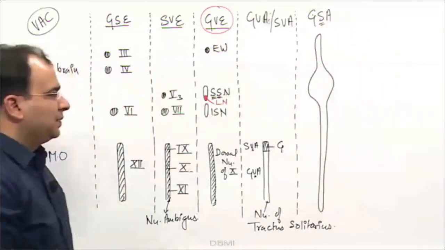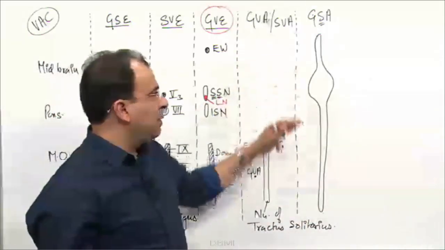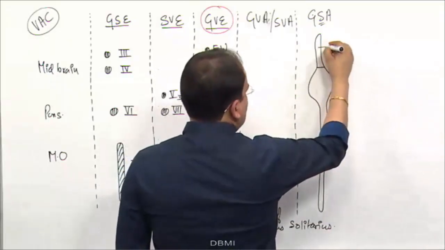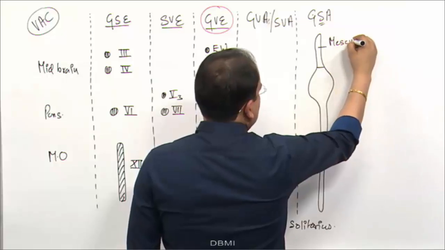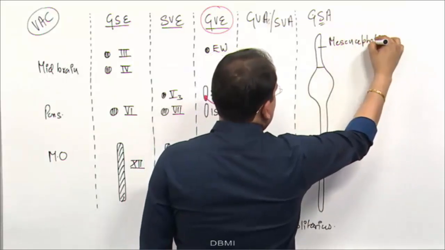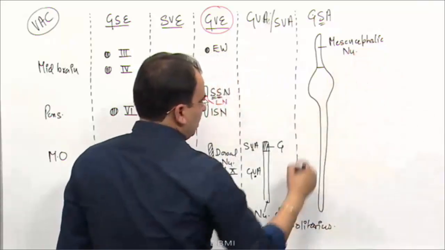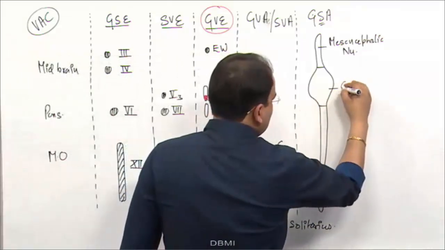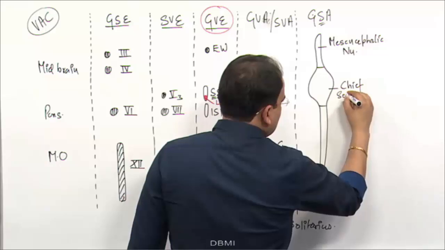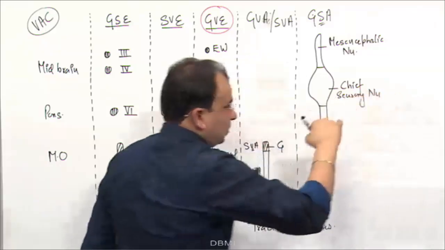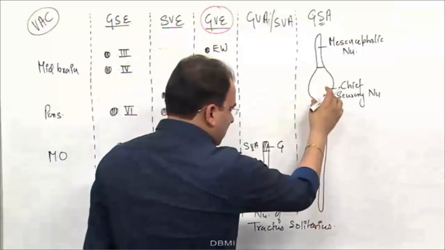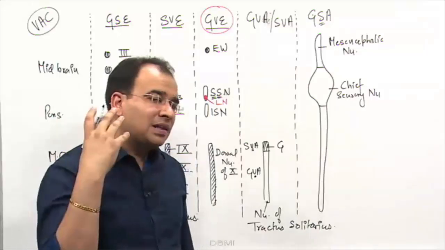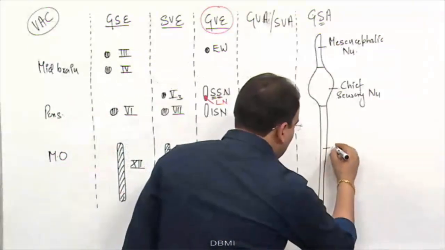This huge nucleus here is called the trigeminal nuclei. We have three parts of this trigeminal nuclei. The cranial part, which is present in the midbrain, is referred to as the mesencephalic nucleus. The portion which is present in the pons is called the principal sensory or chief sensory nucleus, and this portion of the nuclei is actually extending to the C3 level of the cervical spinal cord, and that's why we refer to it as the spinal nucleus of trigeminal.